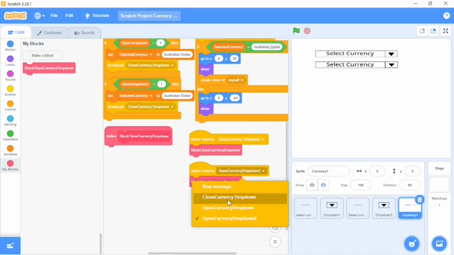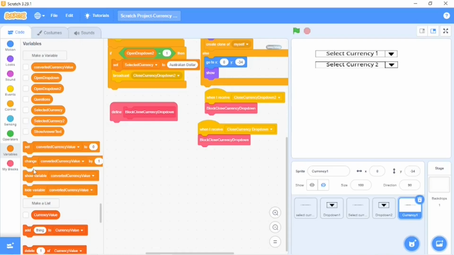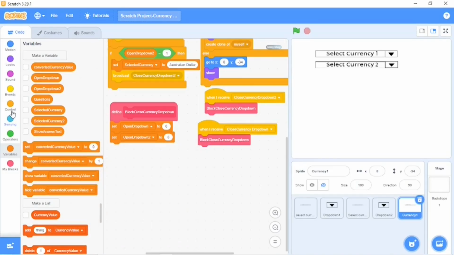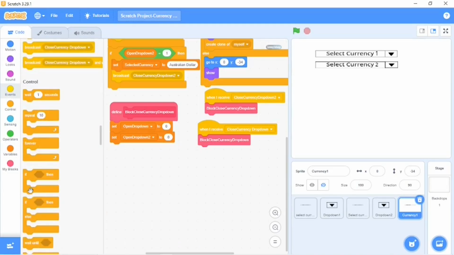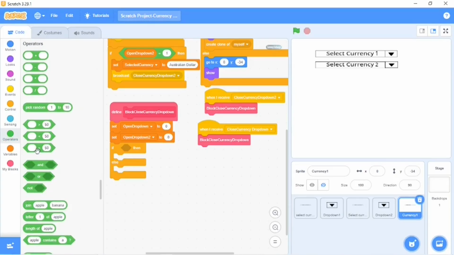When I receive close, after this I will take set open drop down to 0 and set open drop down 2 to 0. Then I will take if then else. After that, in this blank I will put equal to.